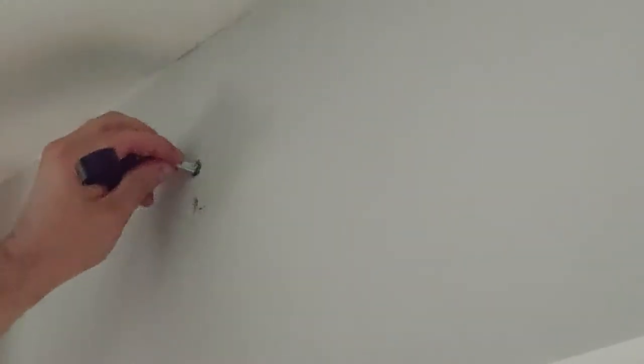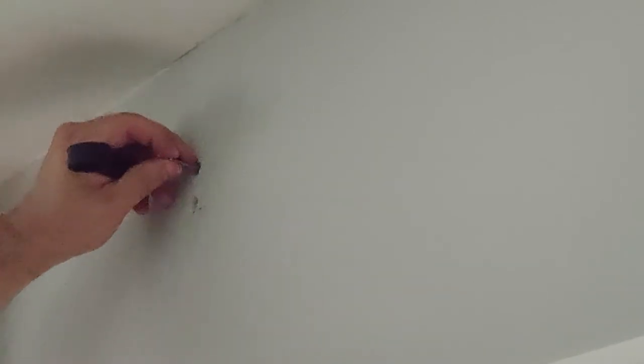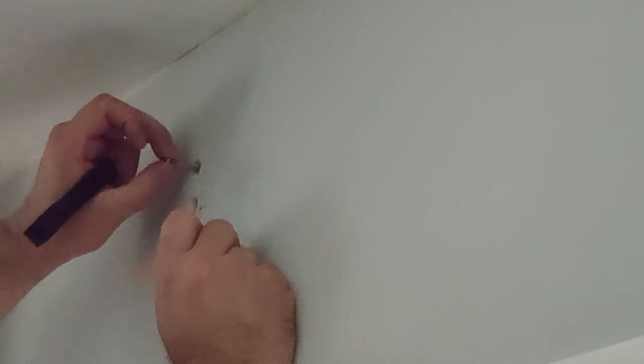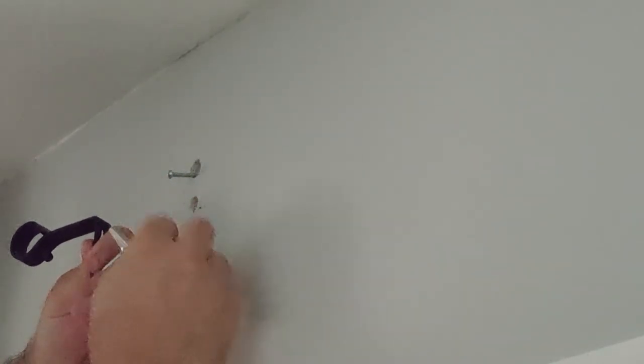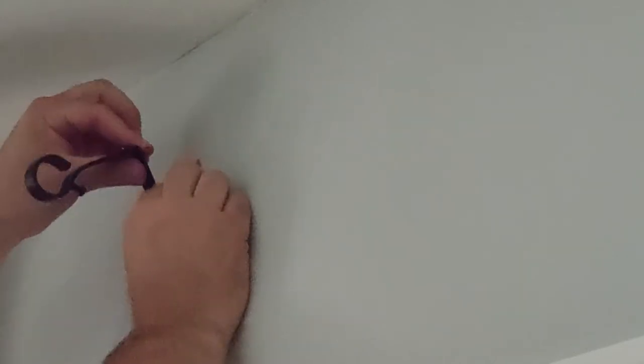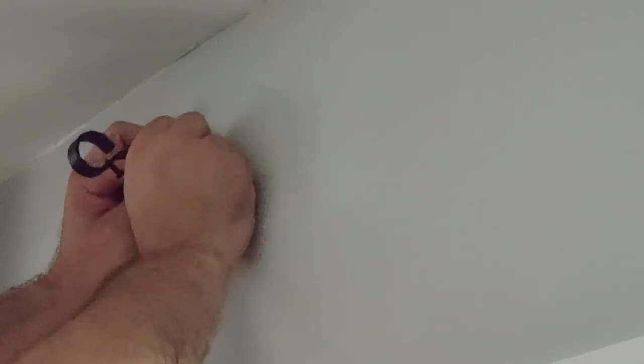Next, I'm going to install my bracket. To do this, I will need to insert the screw into the bracket before I screw the wings on the toggle bolt. Now, the one difference is, in my case, the screw hole on the top of the bracket has a larger hole at the bottom of it that will actually slide over the top of the screw head on the toggle bolt. And then when I'm ready to tighten it down, all I have to do is slide the bracket down. I think this is pretty standard with most brackets.